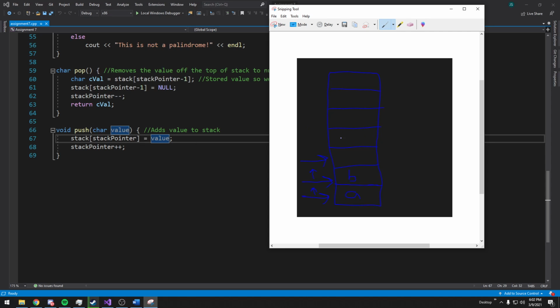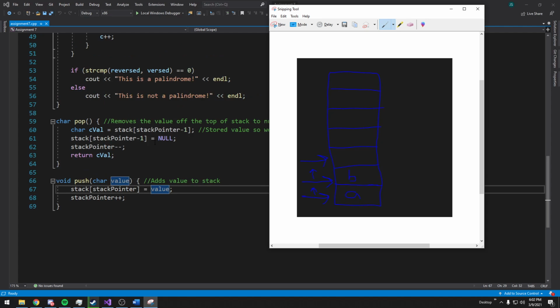So now we want to get rid of the values, right? Basically what we're doing here is when we call pop, we're popping off the topmost value. So this is our pointer. Our pointer obviously is pointing to null because there's nothing in it.